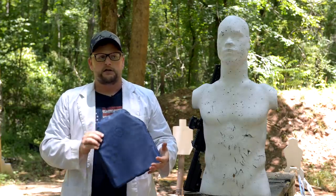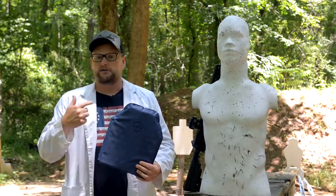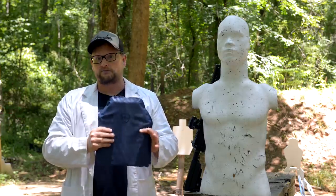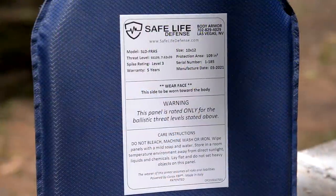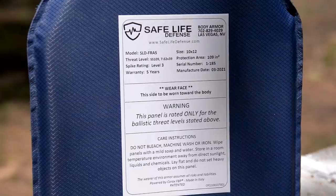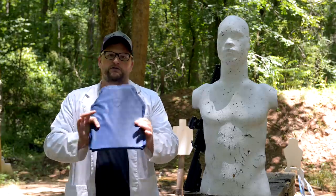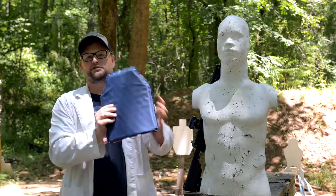This is only a four-pound plate. If you're going into a situation where you want concealable body armor and be able to stop an AK pistol, AR pistol, or even a full-length rifle — we're gonna be shooting this with M67, M193, and SS109 out of full-length barrels. If this plate stops these threats at the distances we're shooting from a full-length rifle, we know it'll stop a pistol threat as well. Let's go ahead and get Rosco done up here — I've got a carrier we're gonna put this in and let's start shooting.